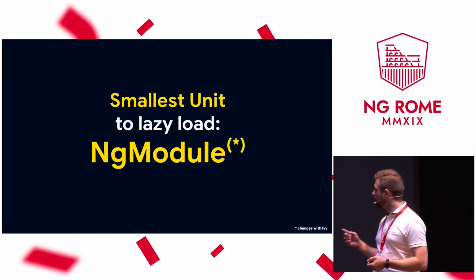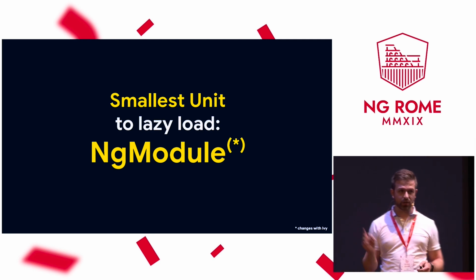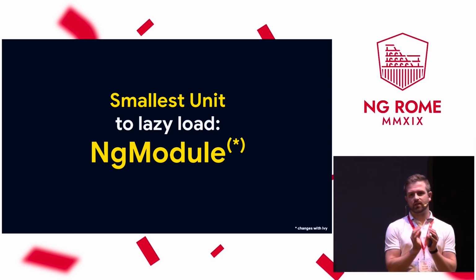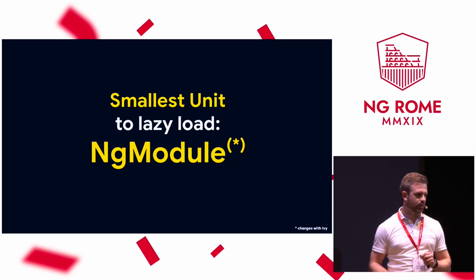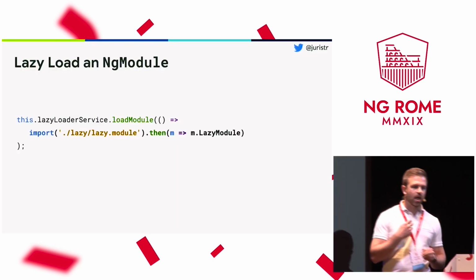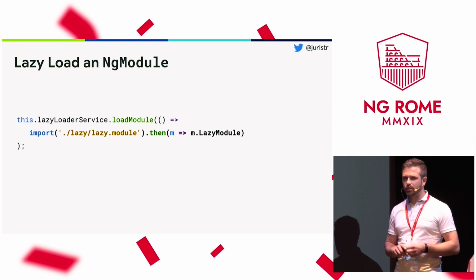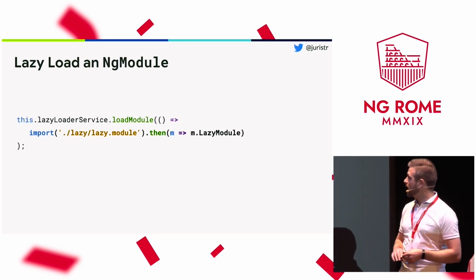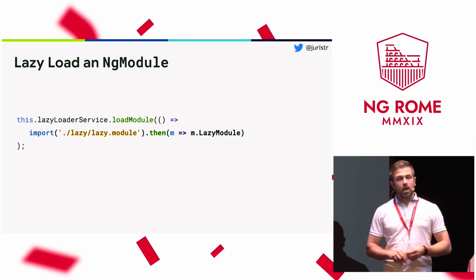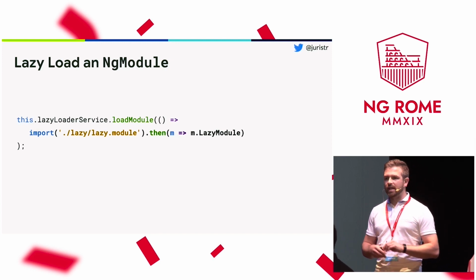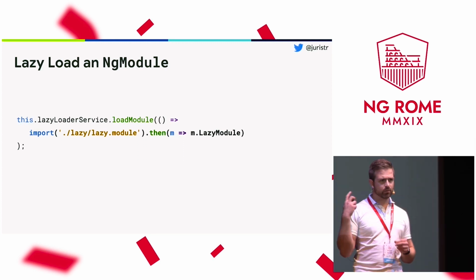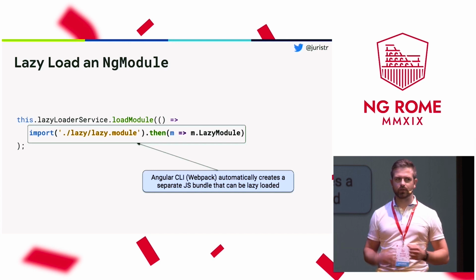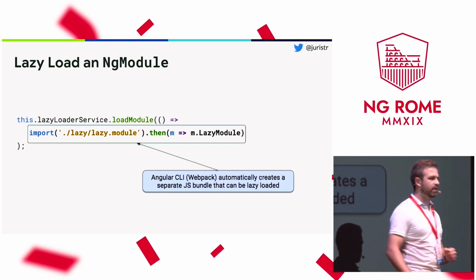Well, the smallest unit right now is the NgModule. It's the smallest unit which we can actually lazy load in Angular, which is also what you use, for instance, in the router configuration. And so lazy loading an NgModule could, for instance, look like the following. So I could create my lazy loader service, which I've just created here. It has the loadModule method, and what I pass as a parameter in there is that dynamic import. And we have seen before that with that dynamic import, Webpack already knows it has to create a different bundle for it. And so with that, I'm already fine.